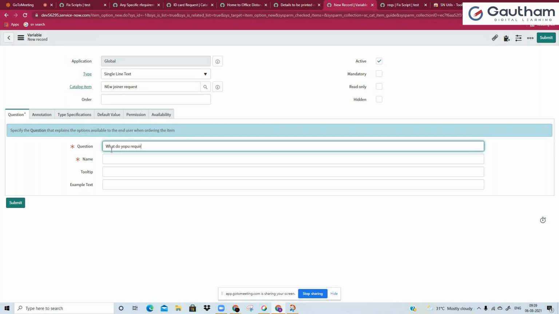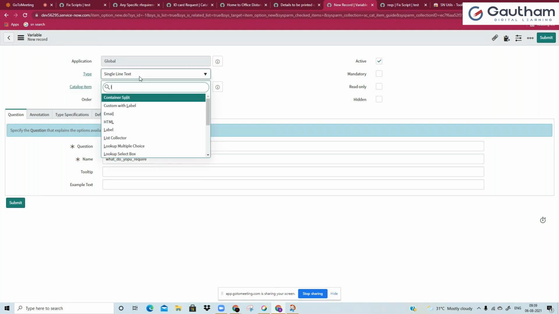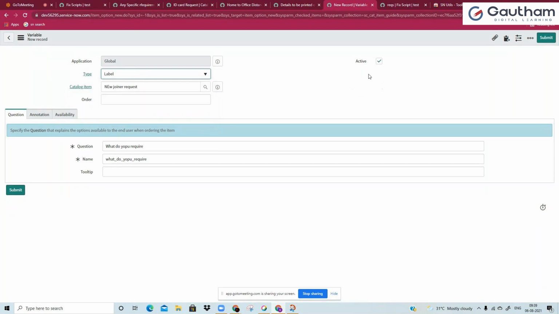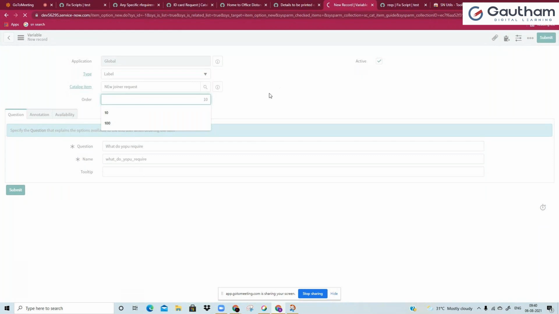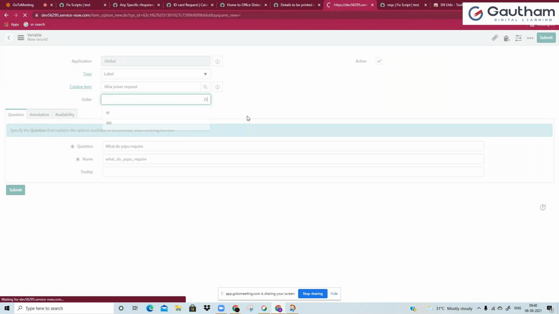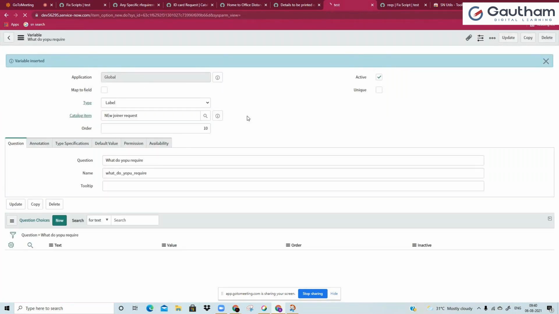What do we require? We'll keep this as a label. I'll put an order of 10. So it's gonna say what do you require as a first label in my order guide. Underneath I'm gonna give two checkboxes. First checkbox will be cab request, second checkbox will be ID card request.